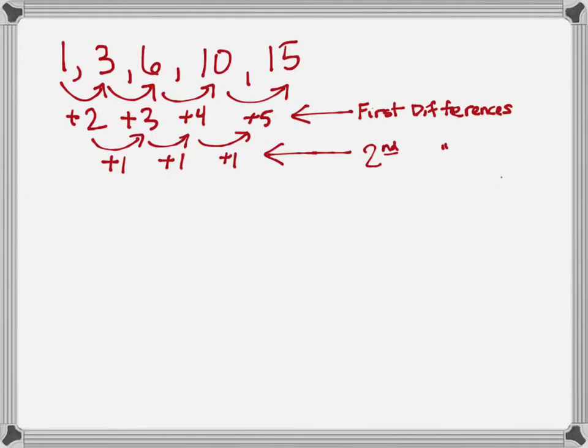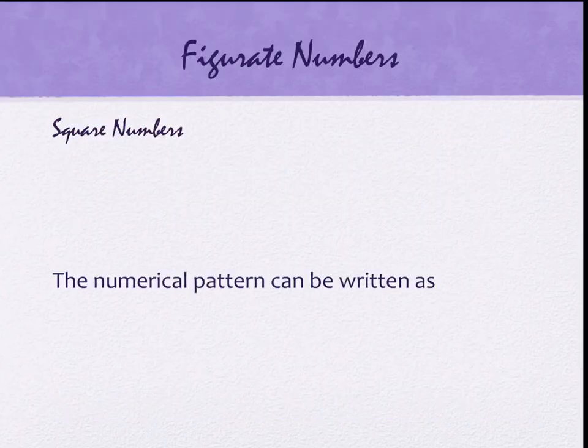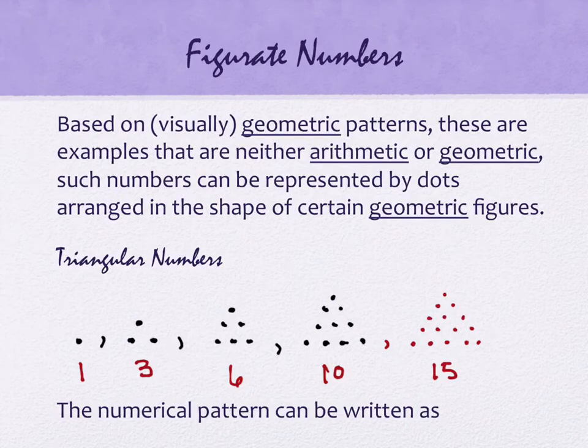So now you see a visual picture coming about that has the same patterning feature. A triangular number is a number of dots that can be displayed in a shape that looks like a triangle. Oh, okay. So all my shapes here look like triangles, so like 7 couldn't be a triangular number. Correct. Yes, Sam? So the whole 1, 3, 6 and the first and second differences, would that be the numerical pattern? Yes, that's the numerical pattern it's talking about here. The numerical pattern can be written as 1, 3, 6, 10, 15. I just wrote it above because I had more space. That actually is the numerical pattern that it's talking about there.